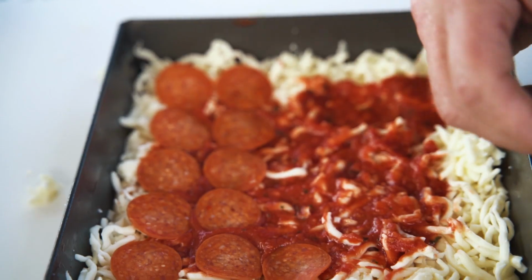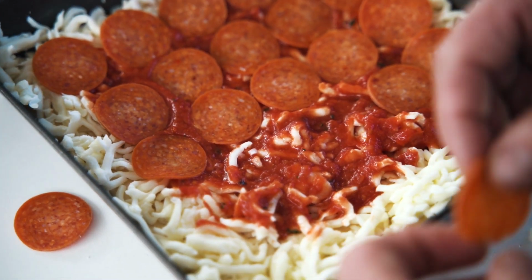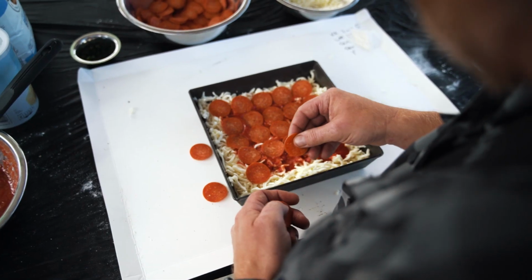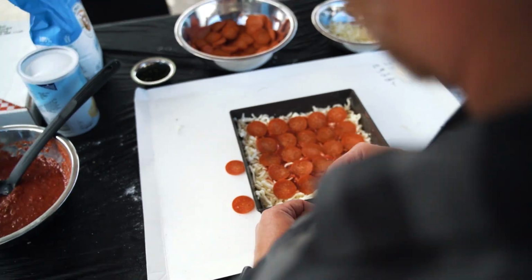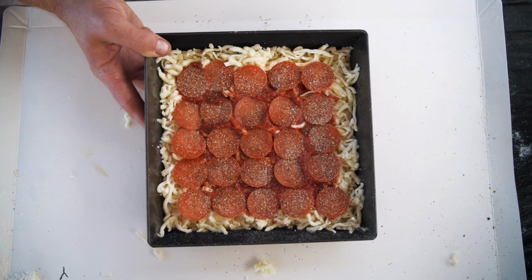All right, we're going to load this up with some cup and char pepperonis. These things still have a casing on the edge. So as this bakes, they're going to turn into little pepperoni cups. Got a little garlic butter seasoning here, just to add us a little extra flavor on top of that pie.